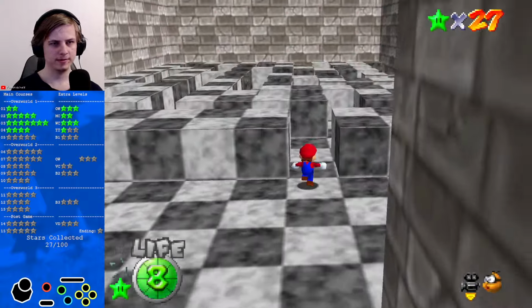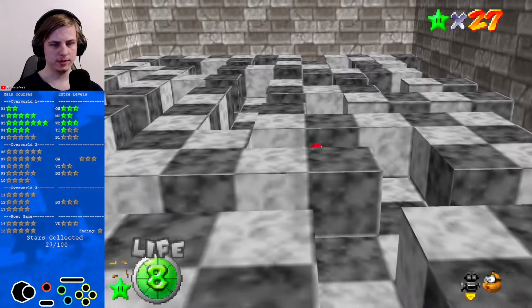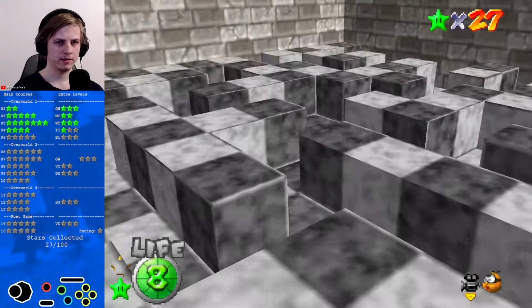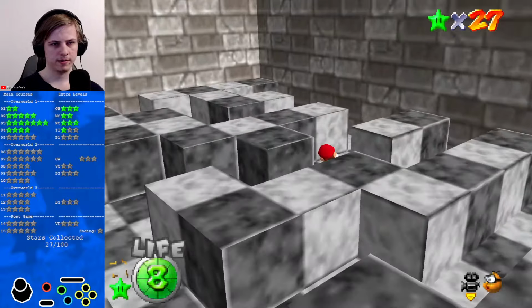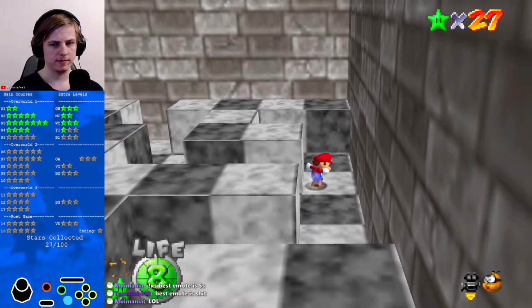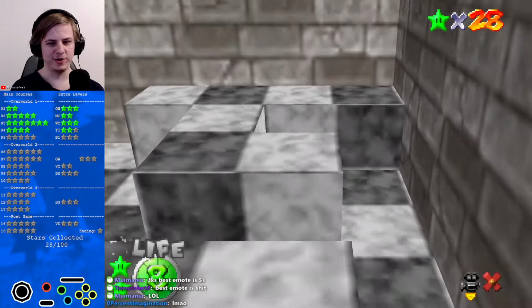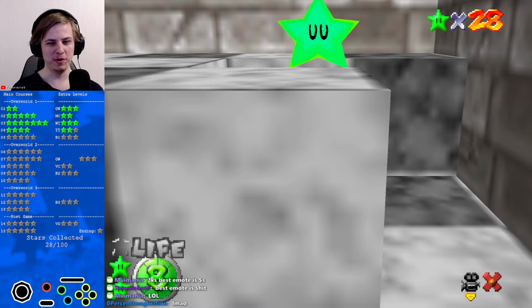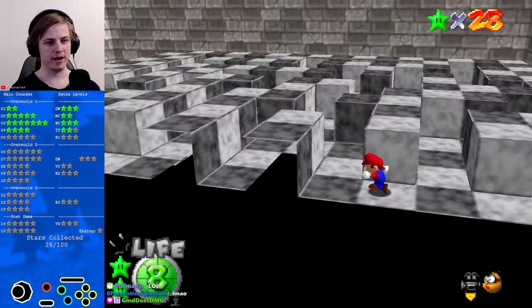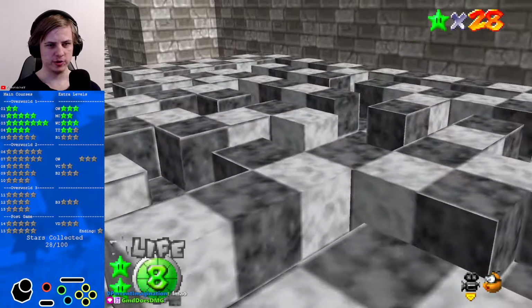Hey, look at that! Do I remember this maze? I think over here. This way. Yeah. What? Best team of the shit. What do you mean? Warp me out. No, it didn't warp me out. 0 out of 10.